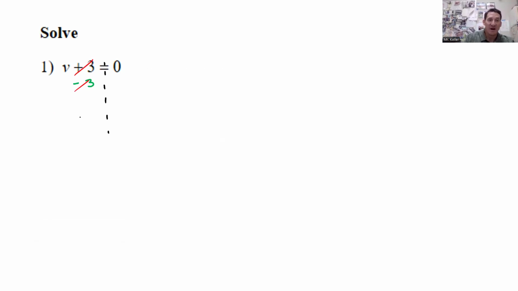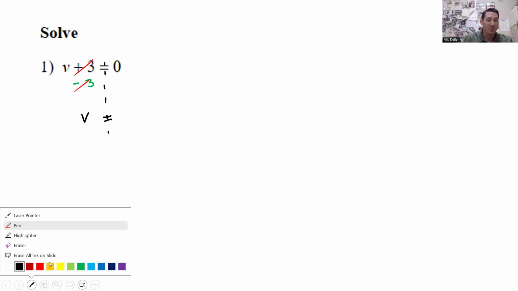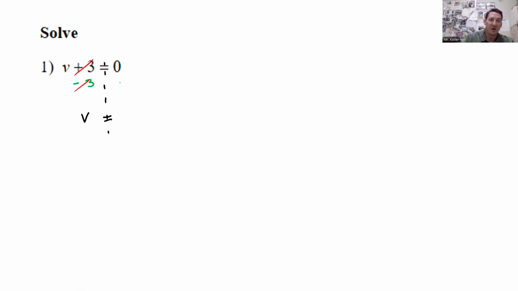So all that would be left on the left side of the equation is v, and then the equal sign here. But here's the thing, because in the equation, we need to keep it equal. Whatever you do to one side of the equation, you have to do to the other to make sure the two sides stay equal. All right, so 0 minus 3, that is going to be negative 3. So now I have v by itself and equal to negative 3. We have solved the equation.